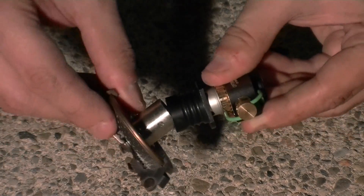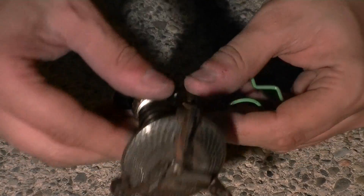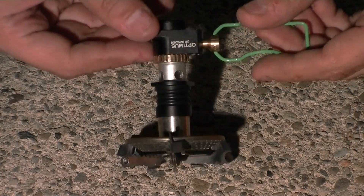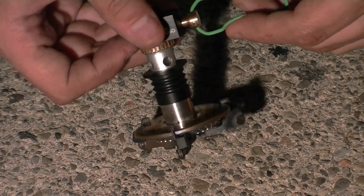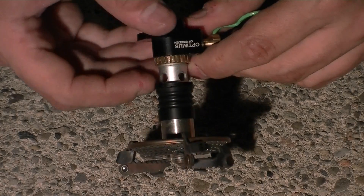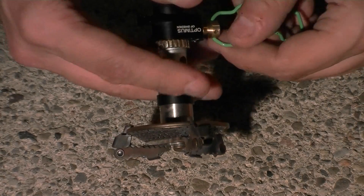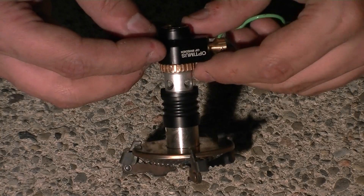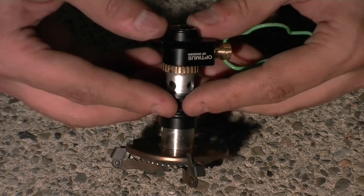This stove folds up like so, the fuel arm comes out, and then this attaches to an LPG canister. If you've camped with lighters and you've had some experience with the PZO igniters that are on some stoves and lanterns, you know that regular lighters and matches can be a real pain. I wondered if it was possible to somehow get one of those PZO igniters on this stove, because that would be just fantastic.